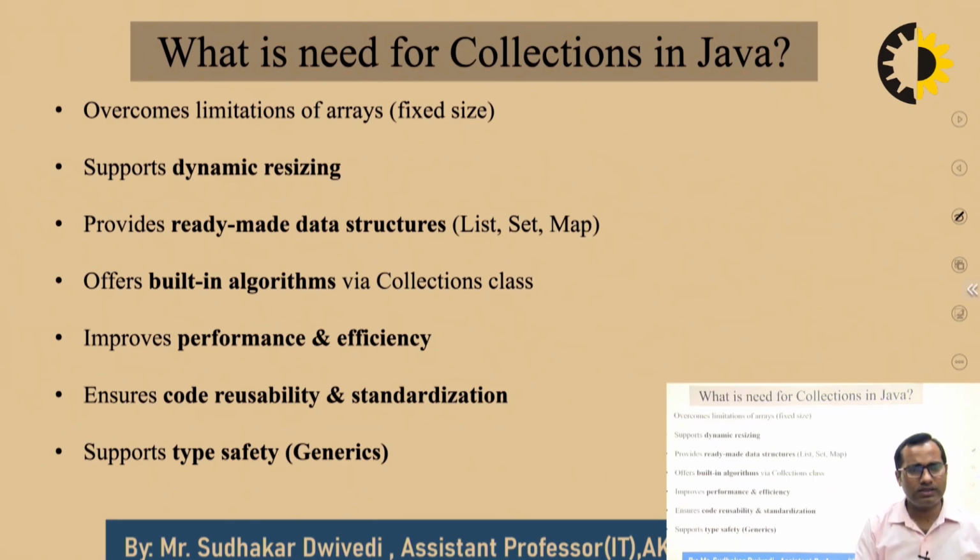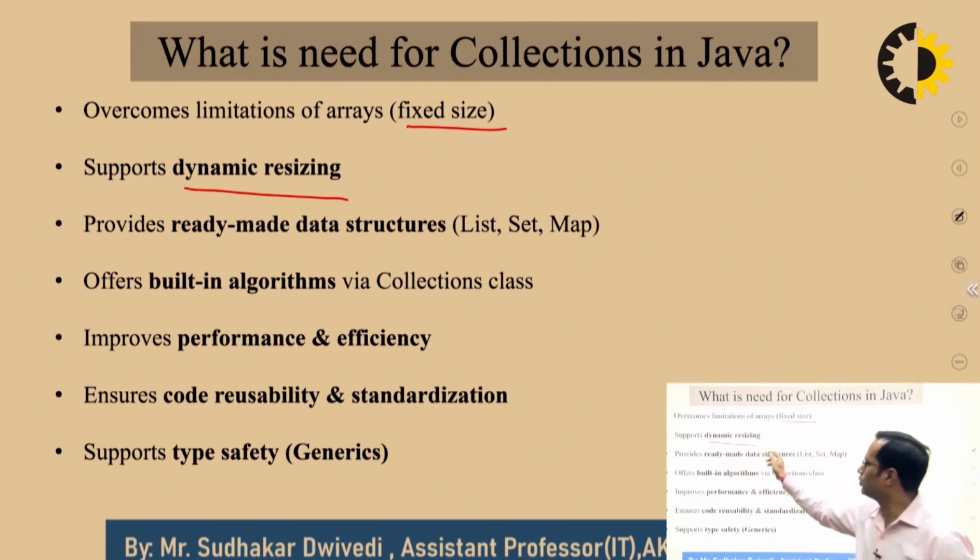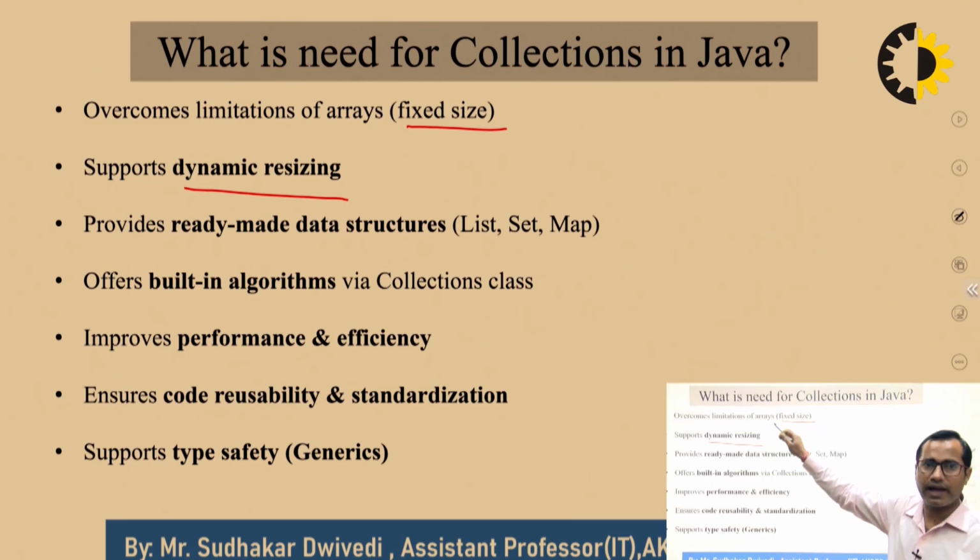So we can see the list of requirements or areas where we can use collections. Like I just discussed, arrays have a fixed size, not a growable size, and if we need to grow our data requirements in the future, the array will not fulfill it. Arrays do not support dynamic resizing, but collections do. So the main advantage of collections is dynamic resizing. We can resize our memory requirements according to our need.